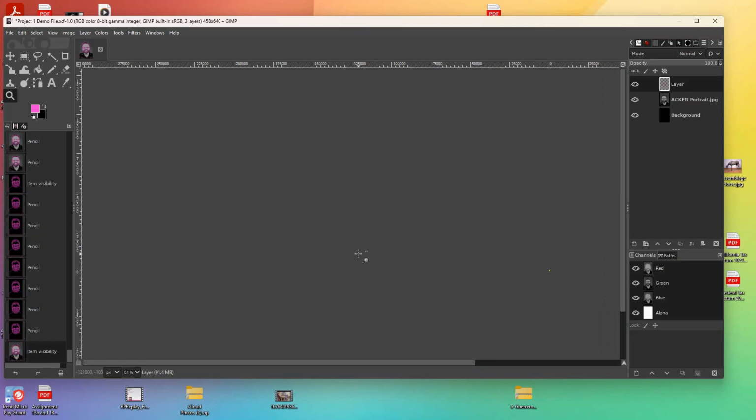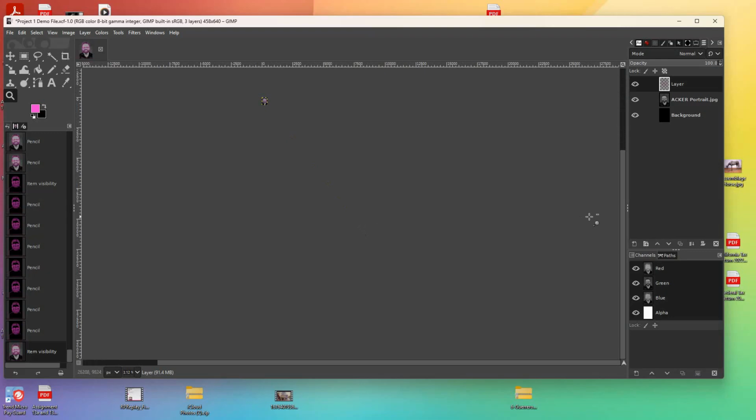So I zoomed in massively there, it looks like. So let me go back to this layer. Oh no, I want to go to this layer. Not sure what happened there. Oh, I zoomed way out. So let's go ahead and zoom back in. You can see how small it is there.